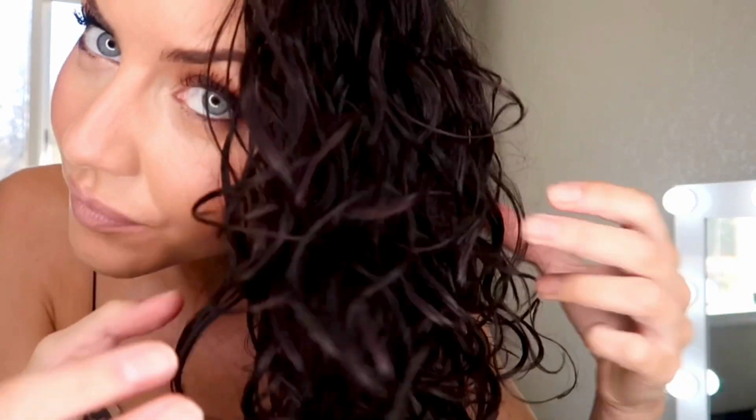Okay guys, we are back after diffusing. I would say I'm about 90% dry right now. I'm trying to show you guys what it looks like. And don't touch this until it's completely cool, okay? Because you want to make sure that it's totally dry, and it's kind of hard to tell. I think I'm about 90% dry, so I'm gonna let this sit until it's totally dry, and then I'll show you the next step, okay?